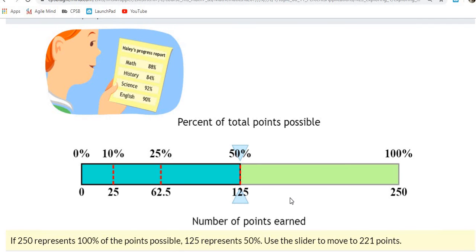10%, we just moved the decimal over 1 from 250, we got 25. To find 25% in my head, I take 50, because 50 is common, right? And I get 125. Then in my head I think, well, 25% is half of 50, so I would take whatever I got here and half it, and I got my 25%. So that's kind of how I calculate it in my head.